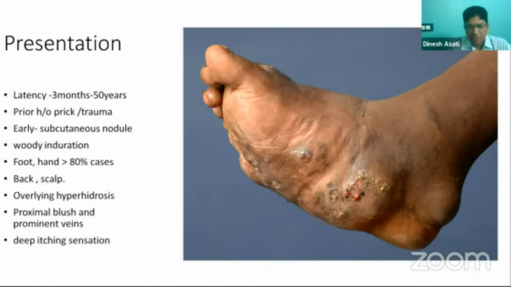These sinuses are multiple, and what they discharge is colored material or grain. Sometimes it is just white, sometimes yellow and black, and there are species which produce these specific types of colored grains. So this is a triad: indurated swellings, multiple sinuses, and these types of specific grains, which are very suggestive of mycetoma. Even if in the biopsy or in the culture we are not able to demonstrate the particular organism, if we just see the clinical presentation, one can easily diagnose at least mycetoma, and then further one has to work up whether it is actinomycotic mycetoma or because of fungus. So that we have to differentiate later. But the clinical presentation is so typical that one cannot miss the diagnosis of mycetoma.